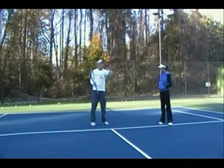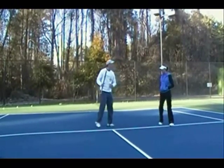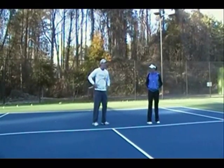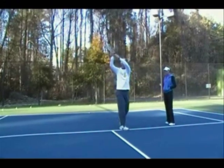Very subtle. What I'm doing is when I'm going down the line, I'm going to step more in that direction when I want to step into the ball. And I'm also going to hold my hips longer, okay? So watch the hips and watch the step. So here we go. I hold the hips longer and go out there.